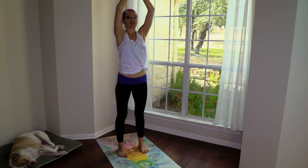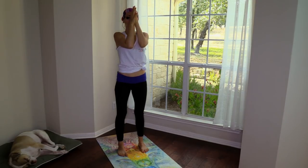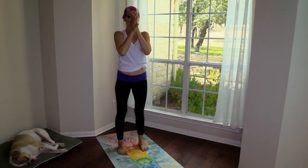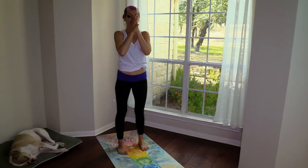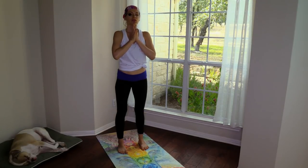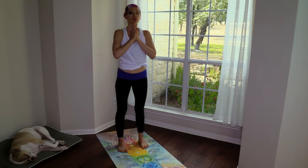Let's bring the hands over the third eye for always intuiting our path, seeing the truth, connecting to the truth. Over the lips, for always expressing ourselves with truthfulness and beauty. Over the throat, so that we can tune into our art and take the right, the middle path of expression and absorbing, listening, and talking.